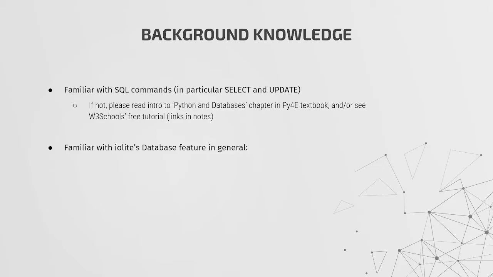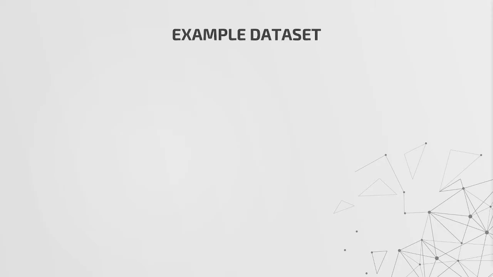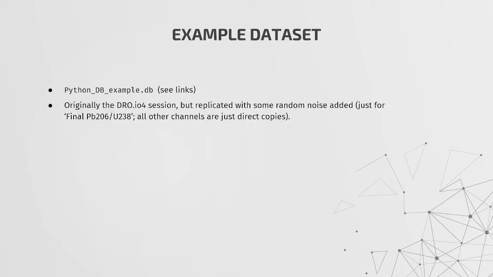It's also expected that you're familiar with IOLITE's database feature in general. So that means at least having watched the webinar about the database. There is an example dataset for this presentation that you can use to follow along with the examples. That dataset is called python_db_example.db, and there'll be a link to that in the notes that go with this presentation.